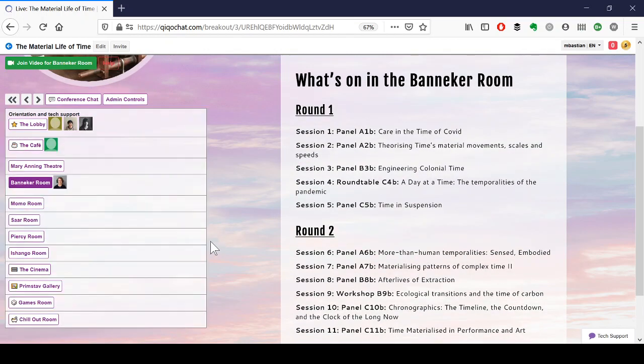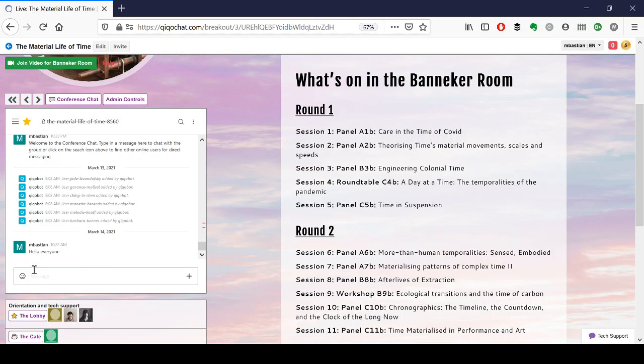So the final thing I want to talk about is socializing. A lot of worries about online conferences have been, what do we do about the hallway conversations? So our solution to this is there's a few different kinds of options. The games room has a collective puzzle, for example, where you can play puzzles. You can play games with other attendees. There's also a conference chat where you can type in something here for everyone to see, or you can click on the magnifying glass and you'll be able to find individual members and you can send them a direct chat message there.